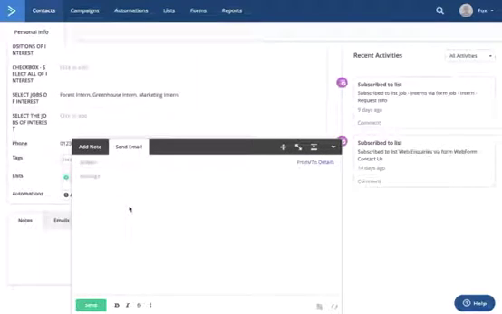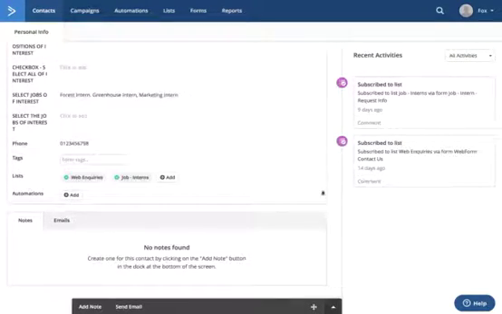You can also send an email from here. Now, of course, you can send an email via a normal email system. I think it's really good and really nice to always send your emails from here. I realise you may not want to do that initially, but it's a good habit to get into. The reason being is in the future, when perhaps one of your colleagues is replying to a customer, they can open up the contact inside ActiveCampaign and they will be able to see every email that's been sent to them, from all your team.